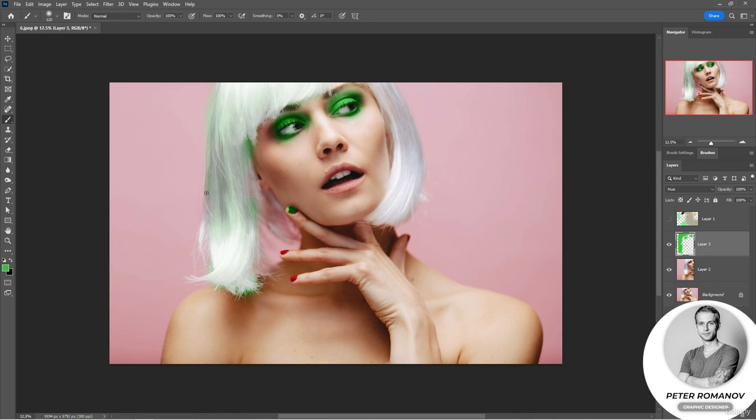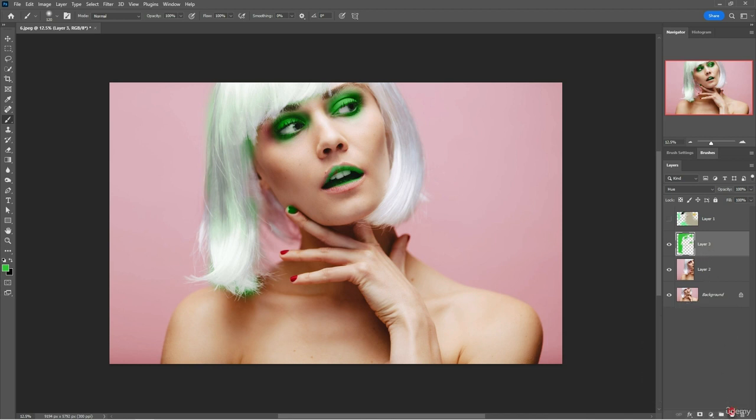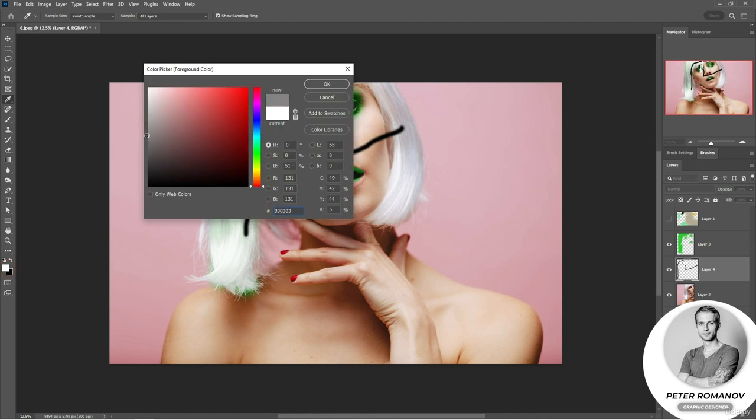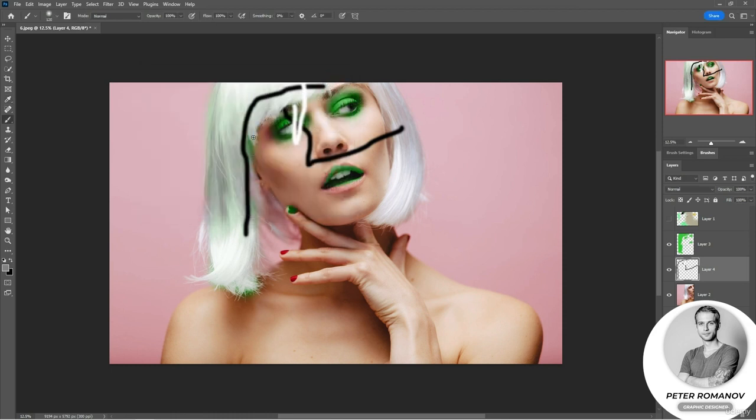Saturation close to white. That is, white and black colors minimally change their color. White and black will not change at all, and the closer we are to these colors, the less effect of the hue mode we will see. For example, if we draw a black brush on the layer below, then it is black. The black color remains black. And if we draw with a white color, then the white color remains white. Let's use 50% gray color. Let's set it to 128, 128 and 128. If we use it, then it will also remain the same.